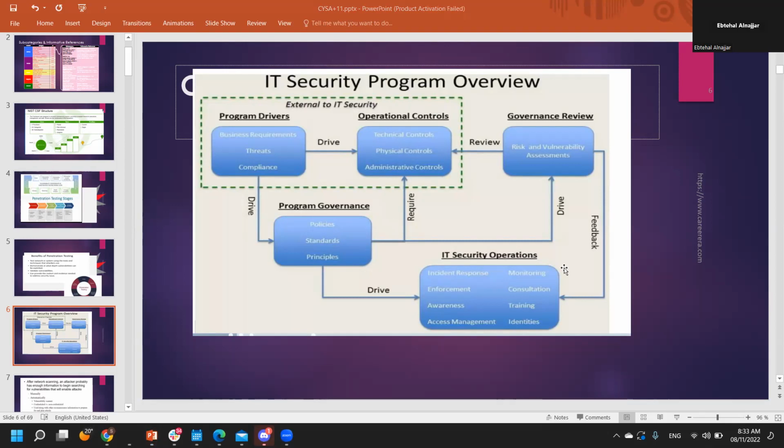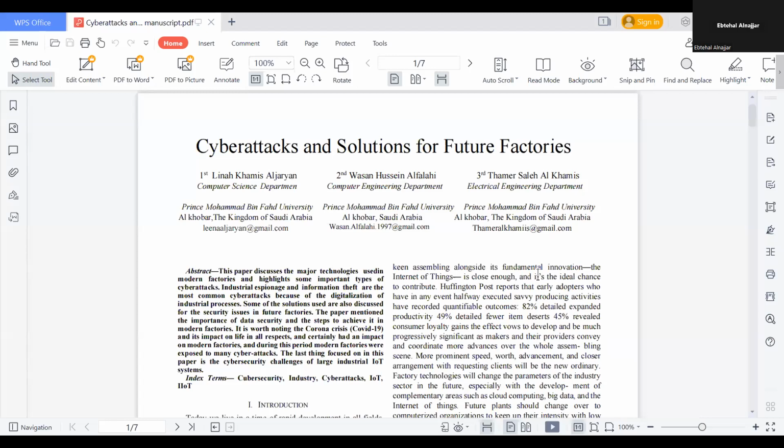So I will now give the stage to Lina. Is Lina here? Yes, I'm here. Okay, perfect, Lina. I will stop my sharing and give you the opportunity to share. Let me look at the sharing part. Okay, so Lina, I will just make you co-host, so you can share. Okay. First of all, thank you, Mr. Shadi, for giving me this opportunity.